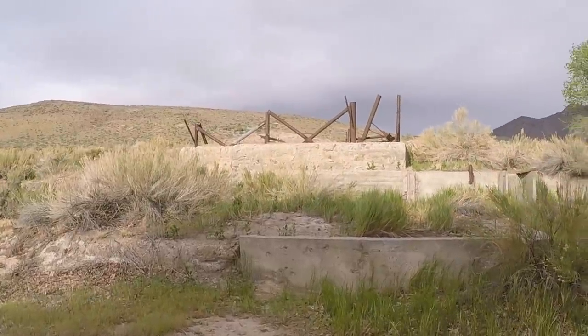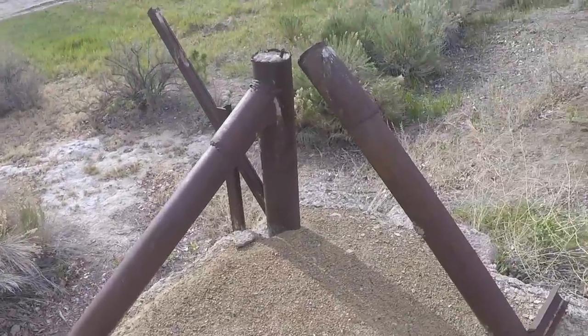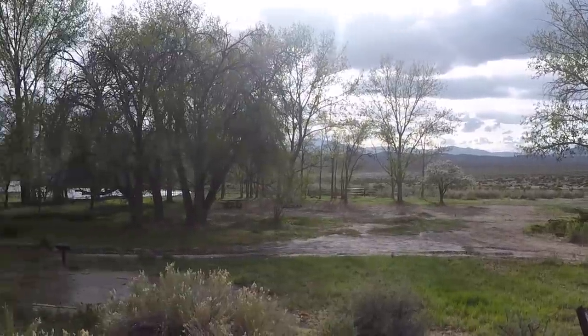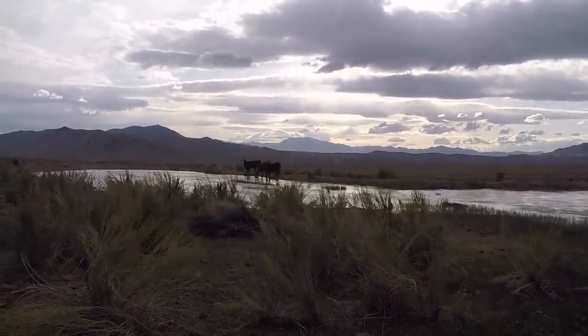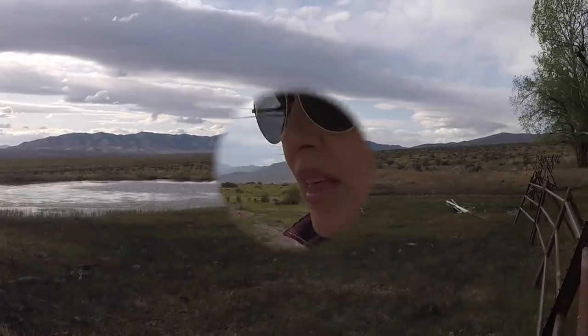I'm standing on top of the old mill and there's really not anything up here to look at — just a few relics from the past, but it is a beautiful overview of the site. Porter Springs — a true oasis in the desert. Now nobody's out here except for a bunch of cows drinking water. This is open rangeland, which means the cows can roam around and poop and trample everything they want. I'm glad I stopped off here at beautiful Porter Springs, even if it was ruined by the BLM bathrooms. But I'm a fan of bathrooms — anything that reduces people pooping in the desert is okay with me. Wondrazy signing off, till the next adventure.